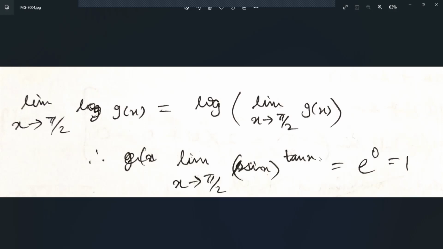So with this expression, we have seen how to apply the logarithm trick, to use the logarithm to evaluate indeterminate forms of the form 1 to the power of infinity, or 0 to the power of 0, or infinity to the power of 0. I hope you understood the important problems in this exercise. If you have any questions, please mention them in the doubt section.